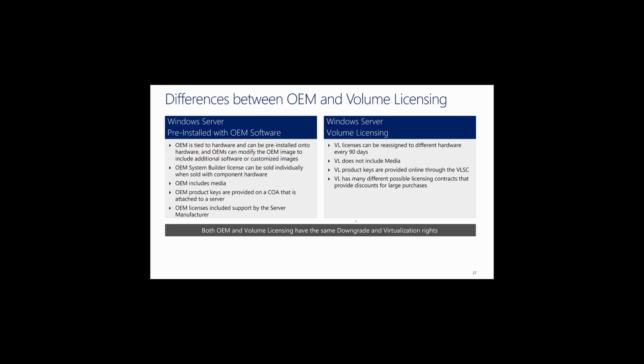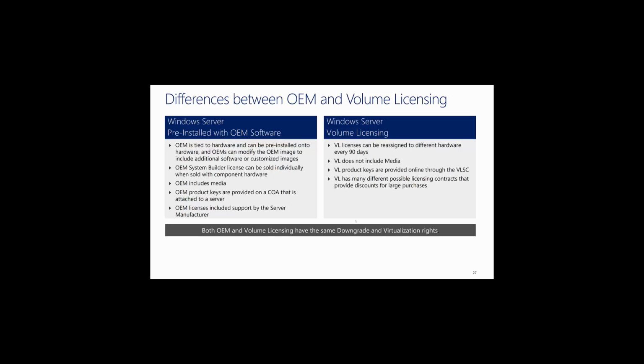Now on the volume licensing side, you've got volume licenses that can be reassigned to different hardware every 90 days, but it's also important to note there are now certain SKUs available for Windows Server that do include license reassignment. So if license reassignment was the reason you were buying volume license copies in the past, it's really important to note that it's being expanded. At the moment, it's really only with Datacenter on 2012 R2. With Windows Server 2016, it looks like it is going to go broader than that. So keep an eye on that if it's important for you.